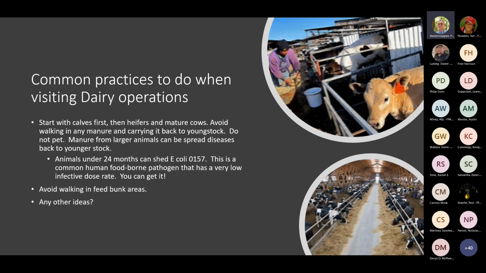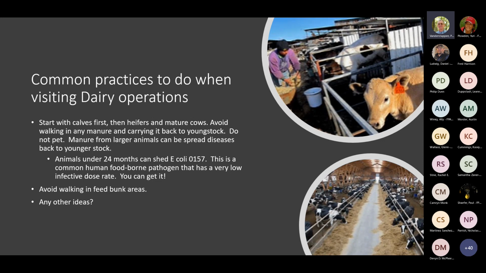So my suggestion is, hey, we walk up to these calf pens, just like in the picture there. A lot of them have a little bit of bedding around each pen, especially the outdoor hutches. You don't need to walk up and stomp right next to the pen. You can stay away. You can count from a distance. You can see what the problems are, and you don't need to walk right in amongst all the pens and through the manured area or any juice coming out of those pens. So just keep that in mind. Get close enough to look at things and ascertain if everything's okay or not, but avoid walking directly through that area.